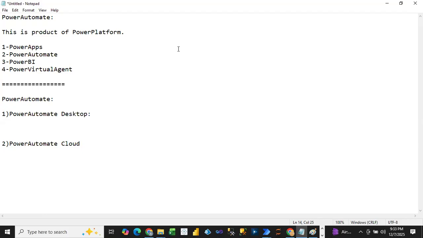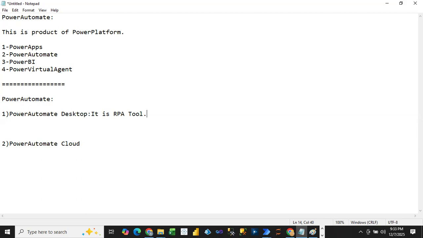So if I talk about Power Automate Desktop, it is basically an RPA tool. Like you guys are aware of UiPath, Blue Prism, Automation Anywhere, and many other RPA tools. Power Automate Desktop is also an RPA tool, and it is a product of Microsoft. Microsoft has launched this Power Platform, and under that, the Power Automate Desktop tool is developed, which has complete RPA functionality.